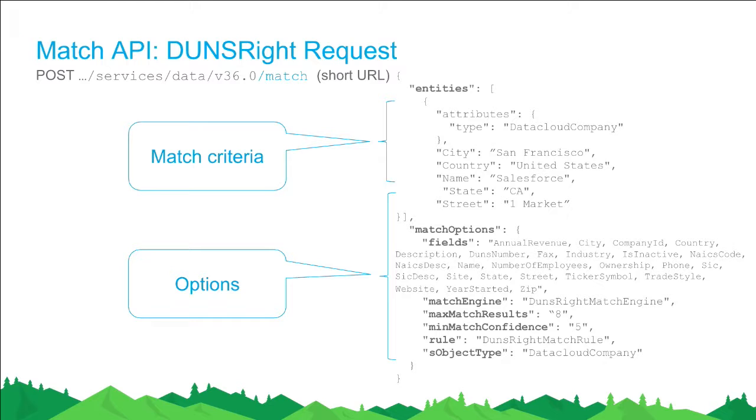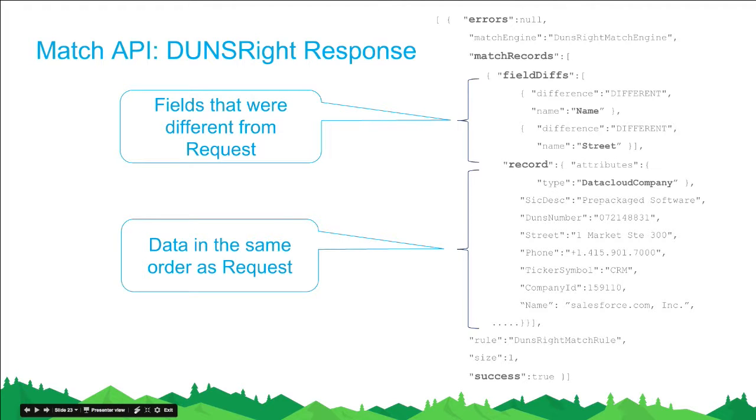We looked at a sample request where you specify first what data you have, what data you want to request back, how many results you want, etc. And the response gives you back the data that you've requested. It also tells you whether we have different and updated data from what you gave us. So for example, if you gave us an incorrect number of employees, we can give you the right employees and let you know that your data is not correct. So you should update it with the data that we are providing you.